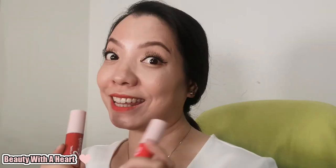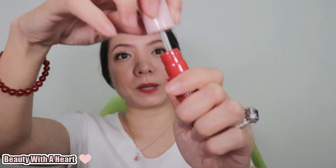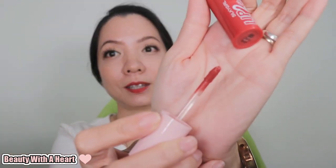Silky Girl released this new Lip to Cheek Flush in August 2023, and it's an interesting addition to their line. The product amount is not shown on the packaging but the tube looks huge. The packaging shows the colour of the product so from a distance you can easily choose the colour you want. It comes with a nice doe foot applicator and contains a scent that immediately reminded me of my Focallure Super Glossy Tint.